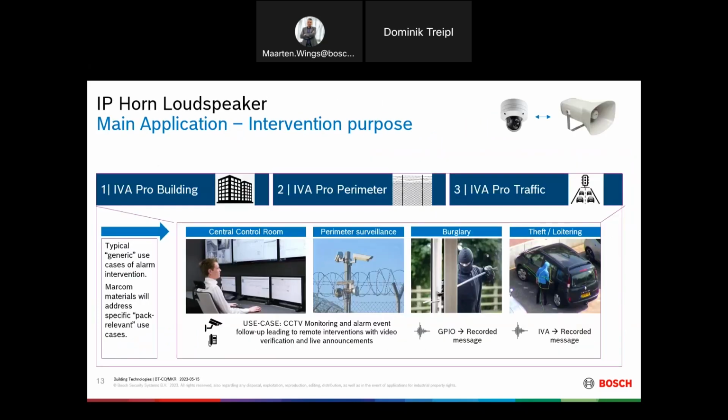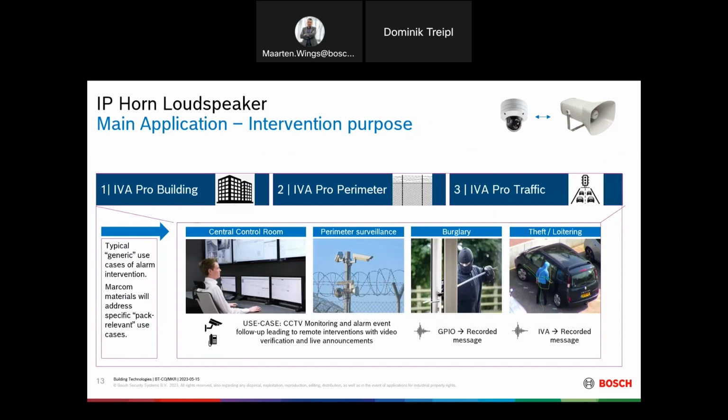So this is kind of the application in a nutshell. It's always the security operator who is monitoring or being hinted by the system on a specific event. It may be something around the perimeter fence, it may be a burglary, it may be loitering on a parking lot, whatever it is.